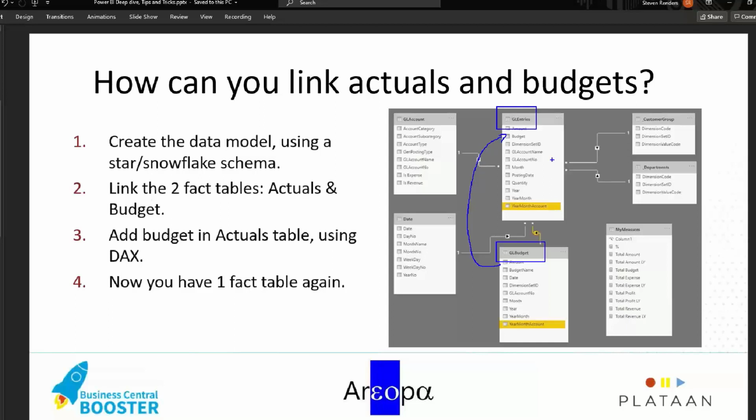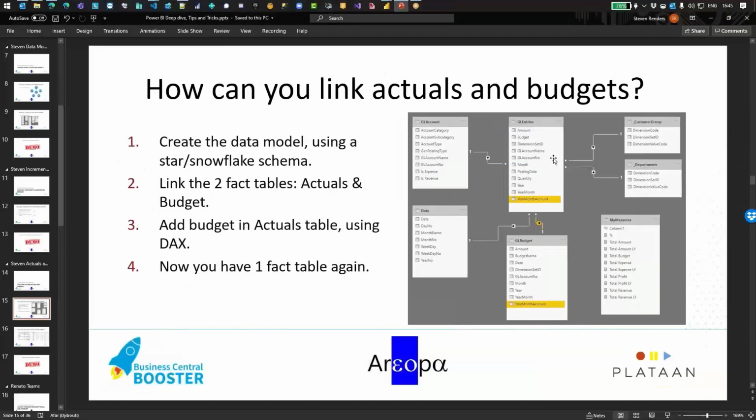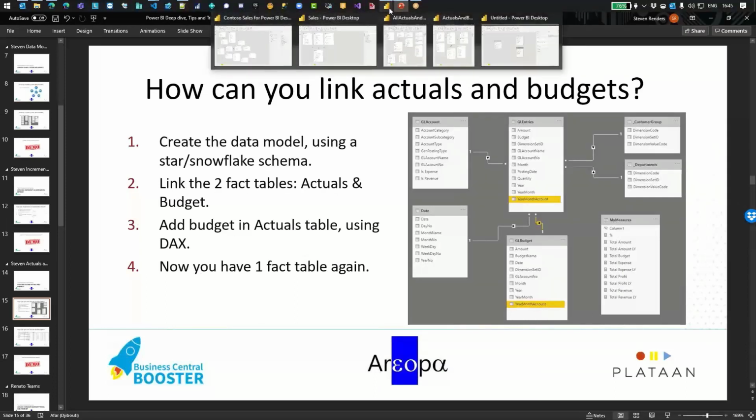However, there's one caveat here. Because I bring over the budgets to the GL entry table, we'll be able to see all of the actuals and the defined budgets, but I will not be able to see the budgets where there were no ledger entries. You can fix it by turning around the relationship, but that is not really a good solution. And the final solution of being able to see all of the entries for which there was budget and no budget, and all of the budgets for which there were entries and no entries, would be this.